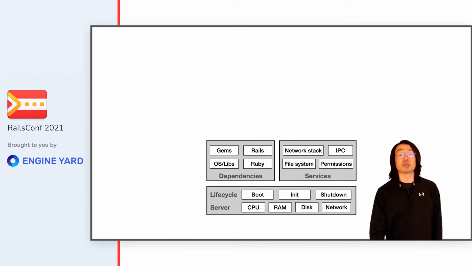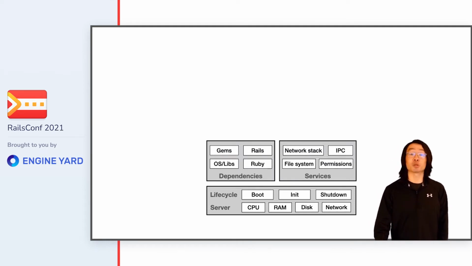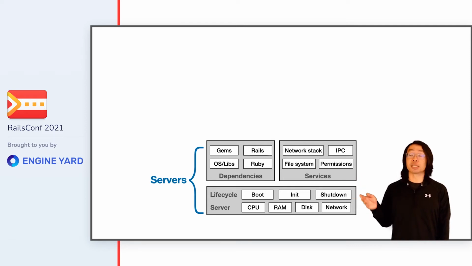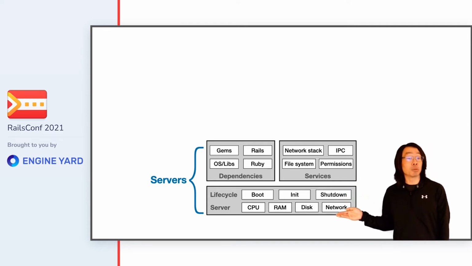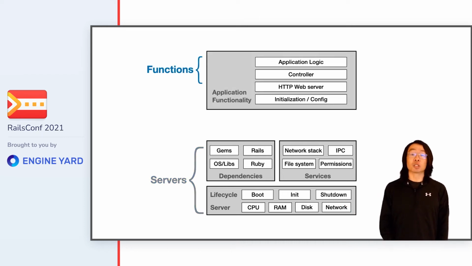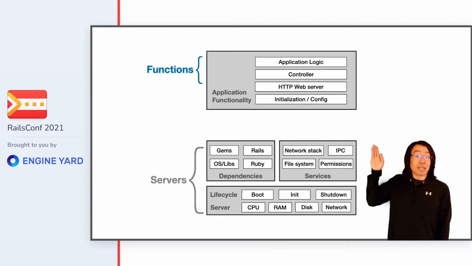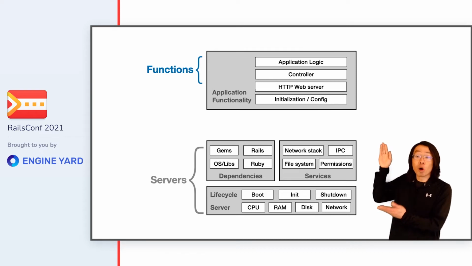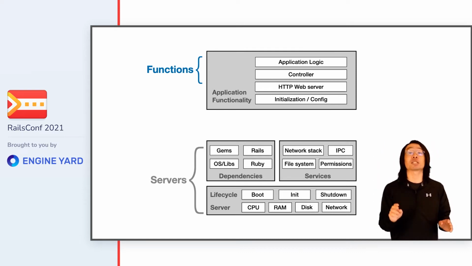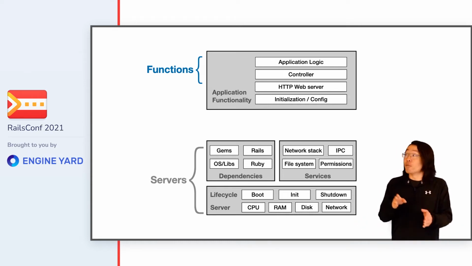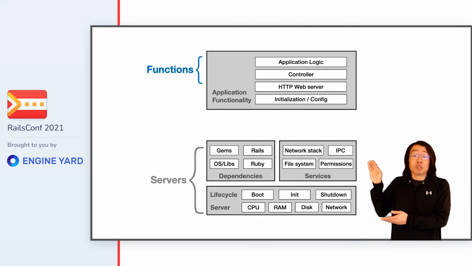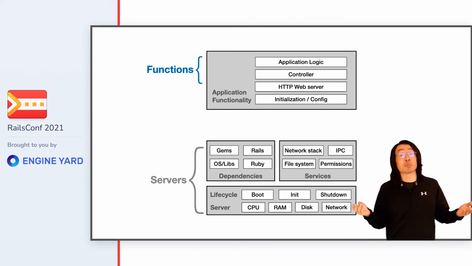When we think about these trade-offs, it can be useful to visualize what the different abstractions are concerned with and how those relate to your Rails app. So remember, servers are concerned with resources like disks and CPU down here near the bottom of the stack. Functions are concerned with stuff that's way up there in the application logic. And there's a wide difference here. Functions and servers are polar opposite ways of modeling that interaction between your app and its environment. Now, we've seen some of the consequences of that. But yes, functions are a pretty radical change. So that brings up a question: is there a less drastic option?